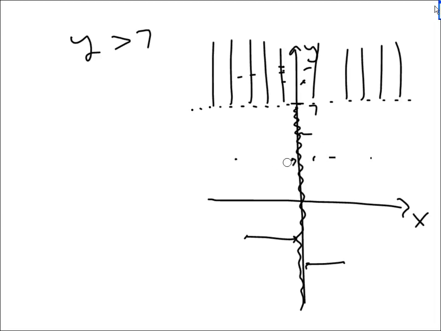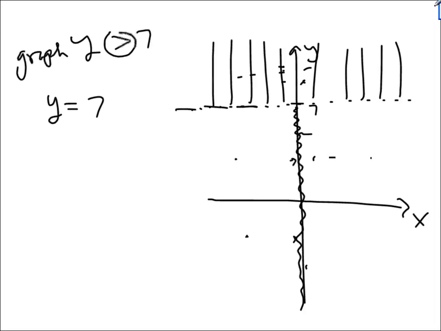Okay, make believe the graph isn't there. So let's do this the long way. If you're asked to graph y is bigger than 7, first you should graph y equals 7. And since it doesn't say equal, you draw a dotted line. And y equals 7, you're going to have to know it's this line right here. So now we have the line, so we have to run our test to see which half we shade in.